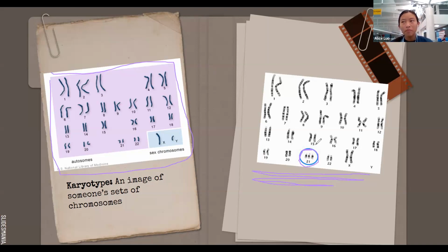Or sometimes, like I said, 23 plus 23 makes 46, right? So that forms one cell. But you're not just one cell. You're made out of billions of cells. So how do you make so many cells? It's not like a bunch of those halves. No, because something a cell can do is create a copy of itself. So from that original cell of you, you made a bunch more, and that's how you were born, in the womb. So sometimes you might make an oopsie copying your chromosomes.